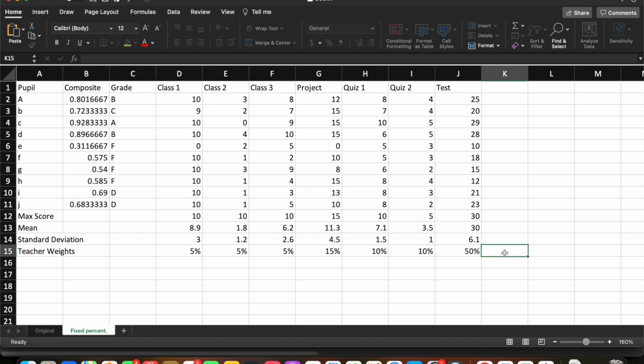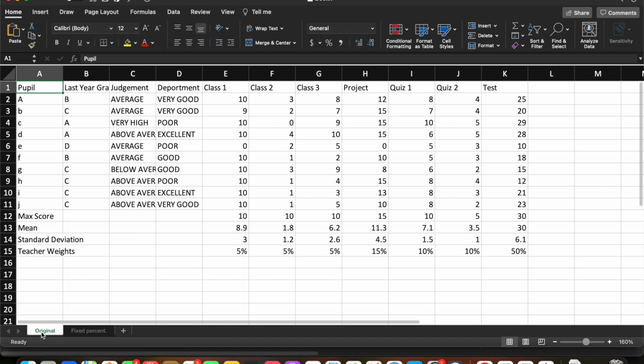And that completes our first Excel spreadsheet, our first method, fixed percentage. And we're going to move on to the next spreadsheet.